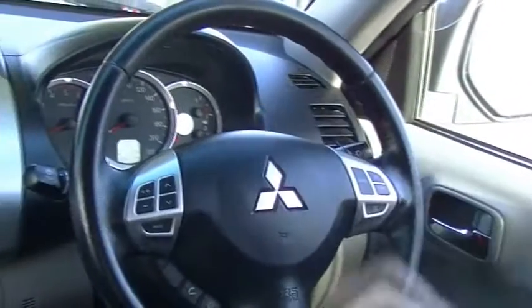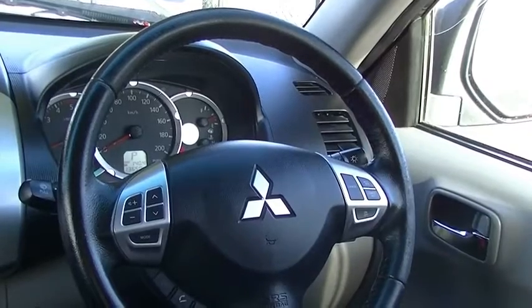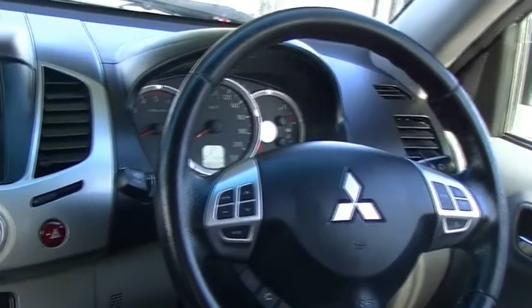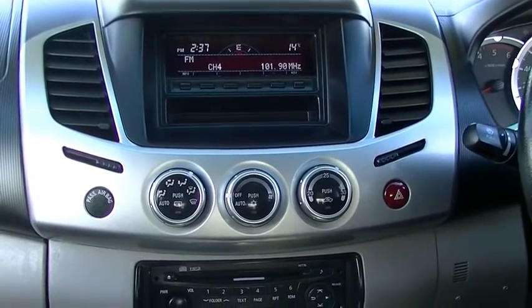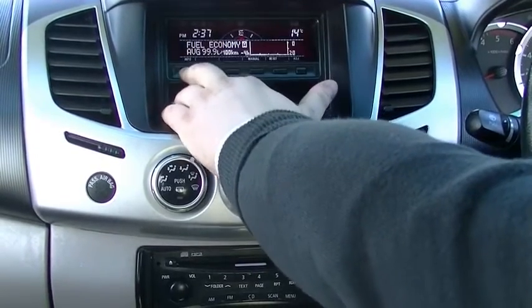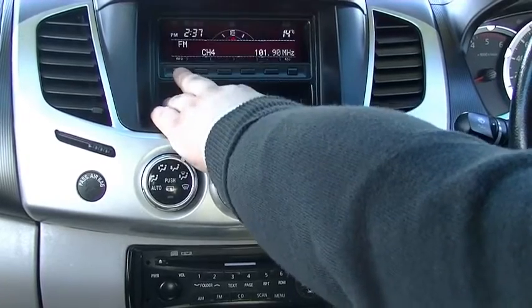Up and into the centre, nice easy to read speedo cluster there, 100 kilometers an hour dead in the centre. We do have our little 4-wheel drive indicator there telling us which gear we're in, which is nice. Moving across and into the centre, the GLX-R gives us our trip computer here. Tells us the time, radio, compass heading, how hot or cold it is outside. Really interesting little bit of information that you can flick through, of course, and see fuel economy, range, that sort of fun stuff as well. Elevation, barometer, you can even turn it off completely if you want to.